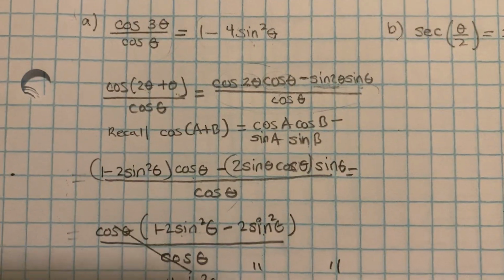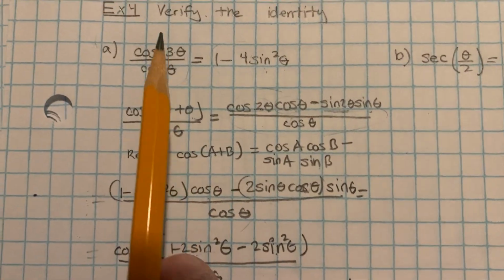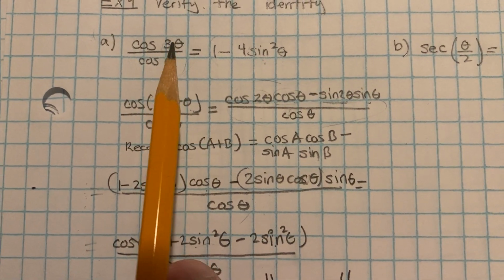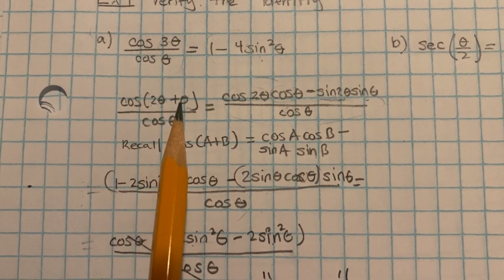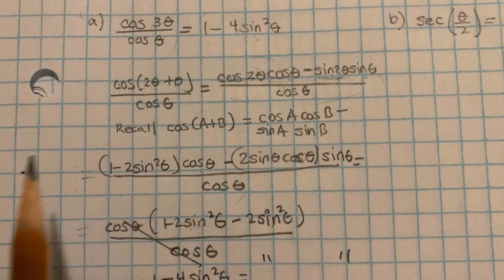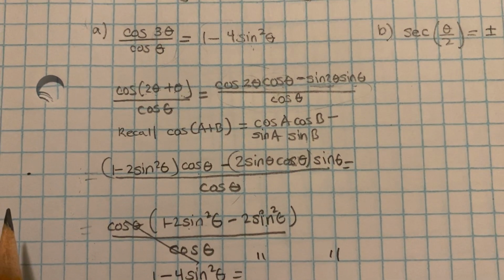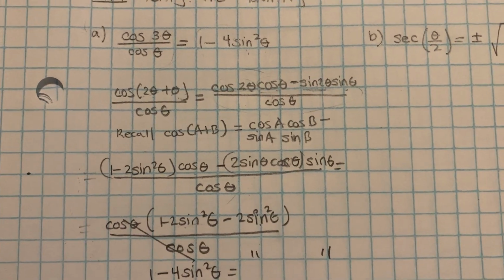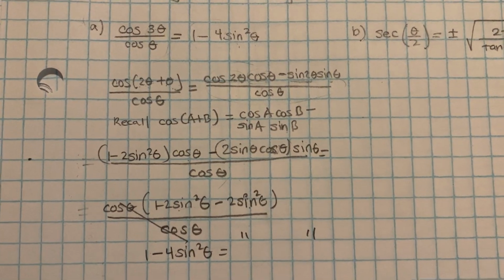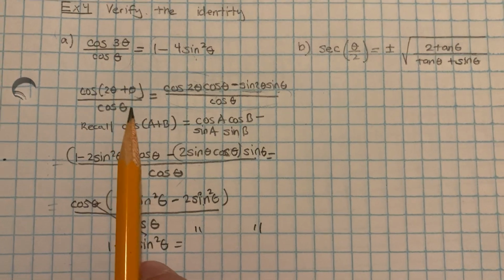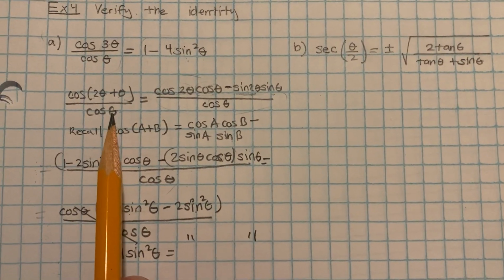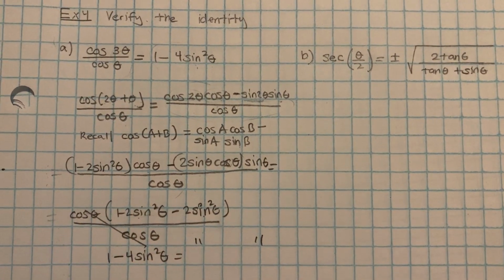Sometimes it's useful to rewrite, when you have something that's more than a double angle, rewrite it in terms of a sum, and then you're going to have to use your cosine, sine, or tangent sum formula. Okay, so these problems do get elaborate. You're just going to have to get a little creative with it, but this is definitely a technique that you can use to verify the identity.